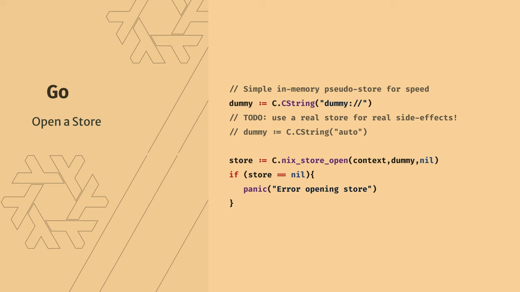Here for this example we just opened a dummy store. But you could imagine opening an actual store and doing something real - not just applying a Nix function onto JSON. What if you built a bunch of things per line, or fetched them, or pushed them to another store? You could use a real store instead of a dummy one. Some of the API also expects the current working directory - if your expression refers to a relative path, relative to what? Current working directory. We convert it into a C string because we're in Go using the C API.